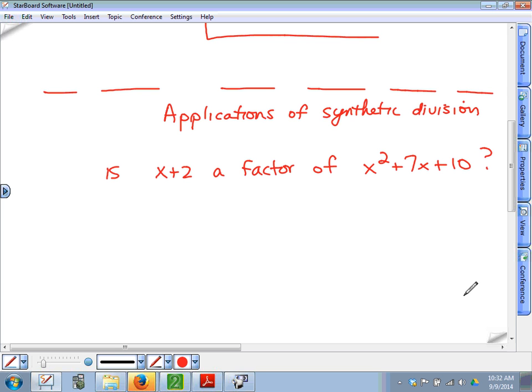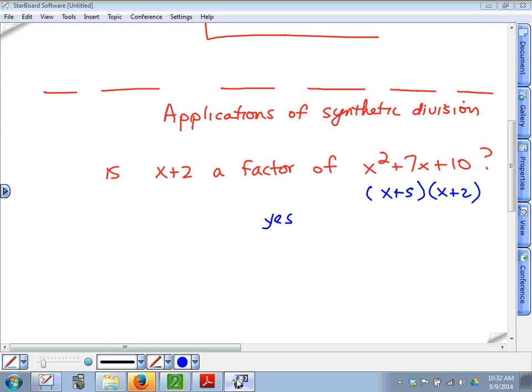Now, if I just left it up to you to come up with your own way to answer this, because there are a few different ways you could answer this, not using synthetic division, how could we know that x plus 2 really is a factor of x squared plus 7x plus 10? We could factor x squared plus 7x plus 10, right? What would the two factors be, the two things in parentheses? And just for sake of time, I better tell you. It would be x plus 5 times x plus 2. So is x plus 2 a factor? Yes. Okay, but that's not how you're going to do this assignment.